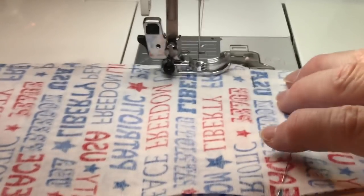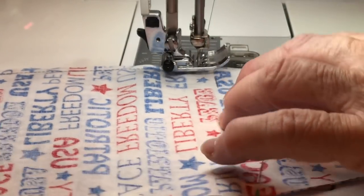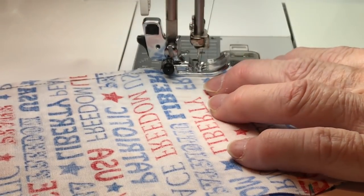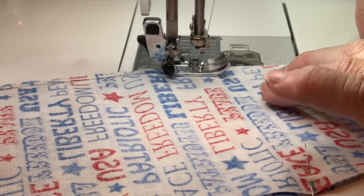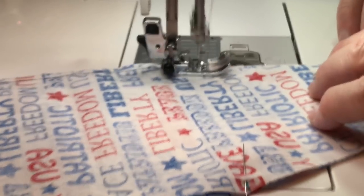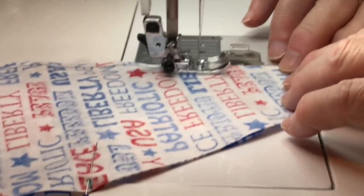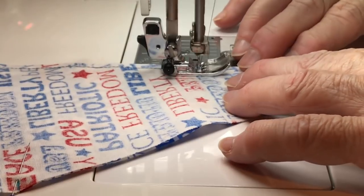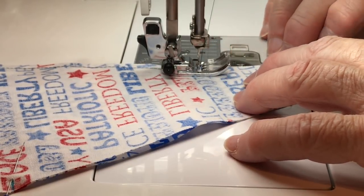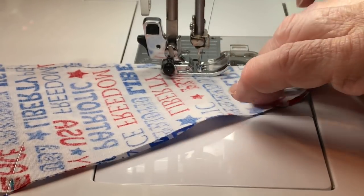I tell you, the past few weeks it's been so hot, I have not wanted to be up here in this sewing room. Oh my gosh. I have the attic above me. It's like a half an attic, I guess you call it. The half that I've got above me is a finished attic. It's got carpeting, it's got a bench that goes underneath the little, what do you call it? The little window that's in the roof. Oh, the skylight. That's what it is. Okay. So there's a skylight up there.